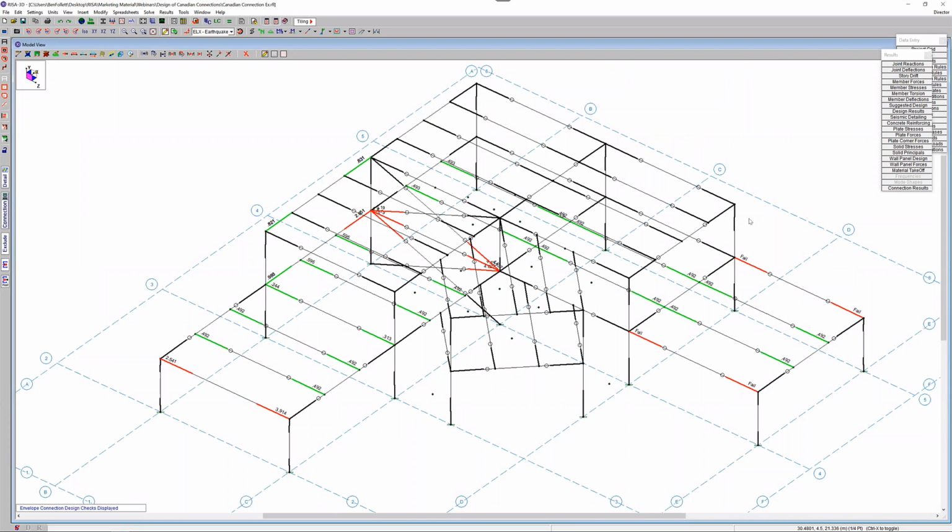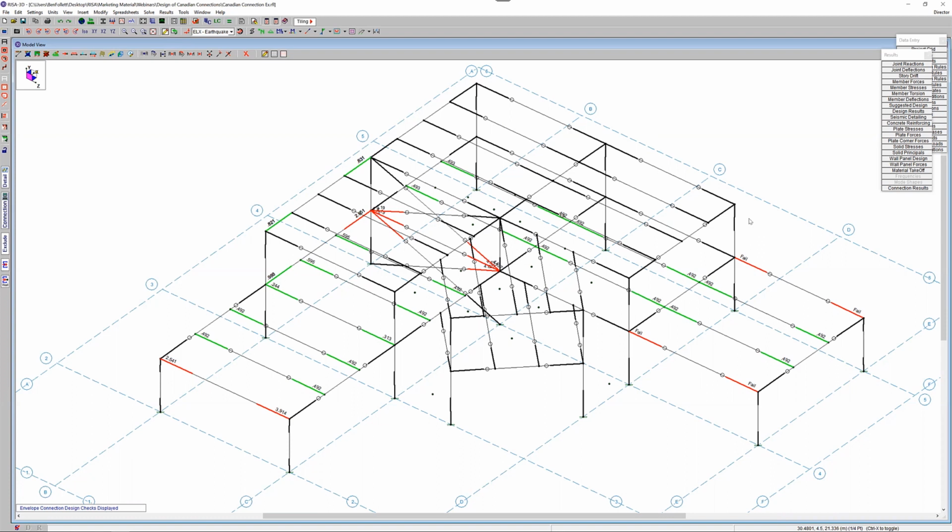So there's really no guesswork. You can see exactly, because sometimes, especially with a really large model, you may lose track: I've been working on this connection, but where is it located on my beam? Or if I make a change, especially if I break things, how does that change affect the connection design I've done? So it's a really nice tool to round trip, if you will, the workflow from RISA Floor to RISA 3D and to RISAConnection.